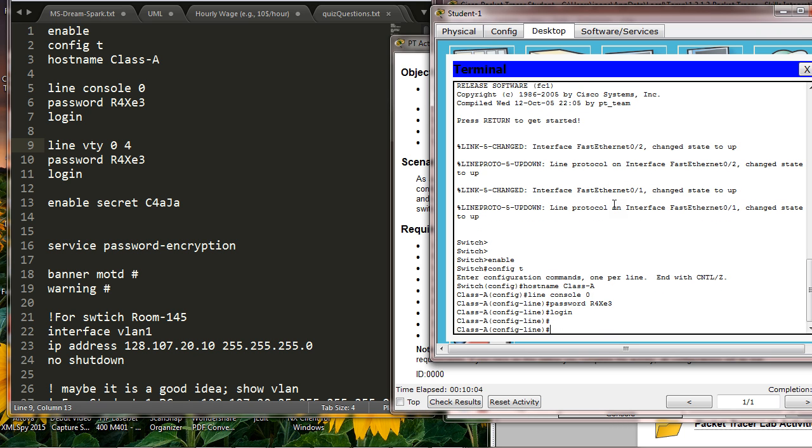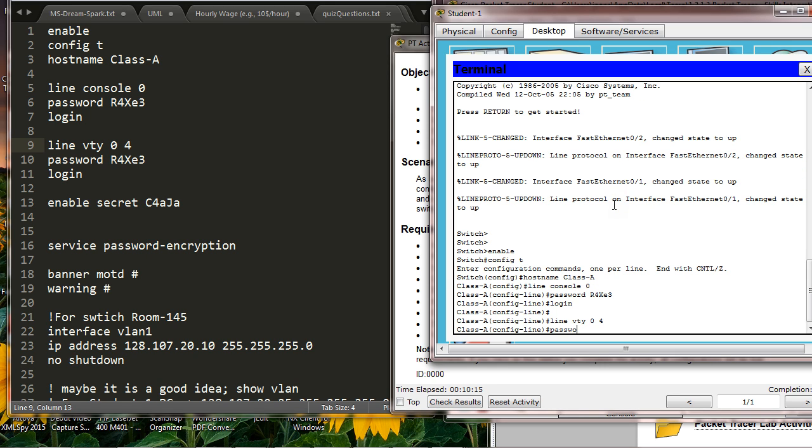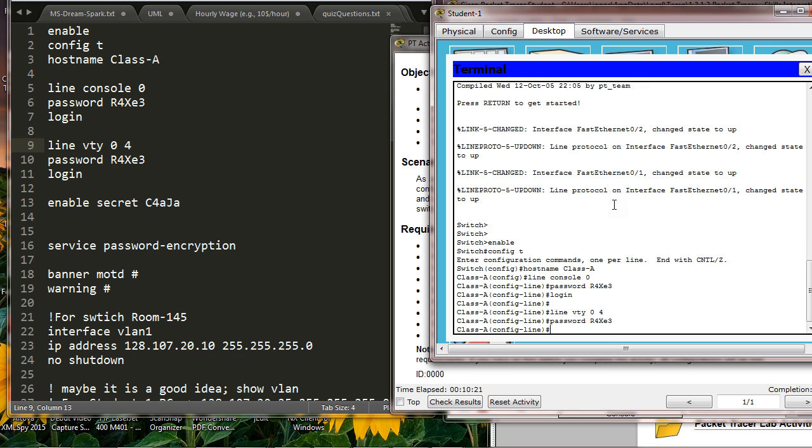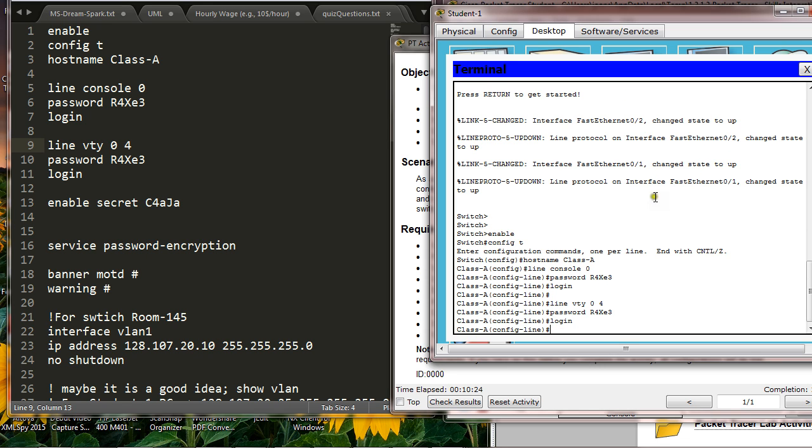Okay, that's for the console line. For line vty 0 4, password R4xe3, login.